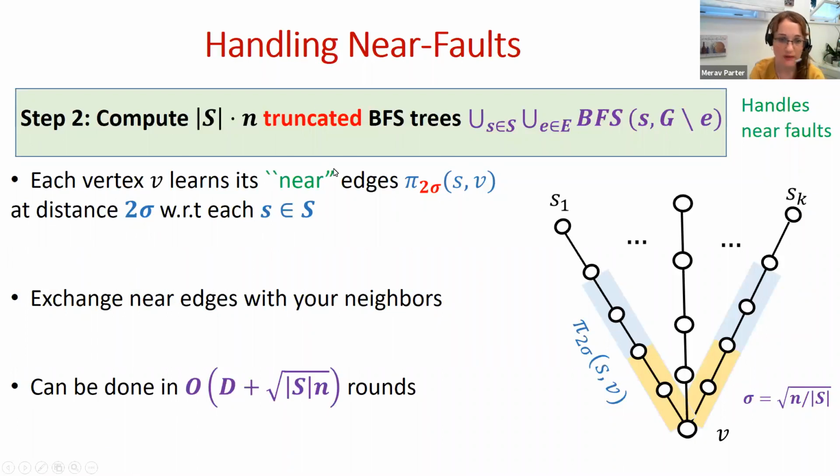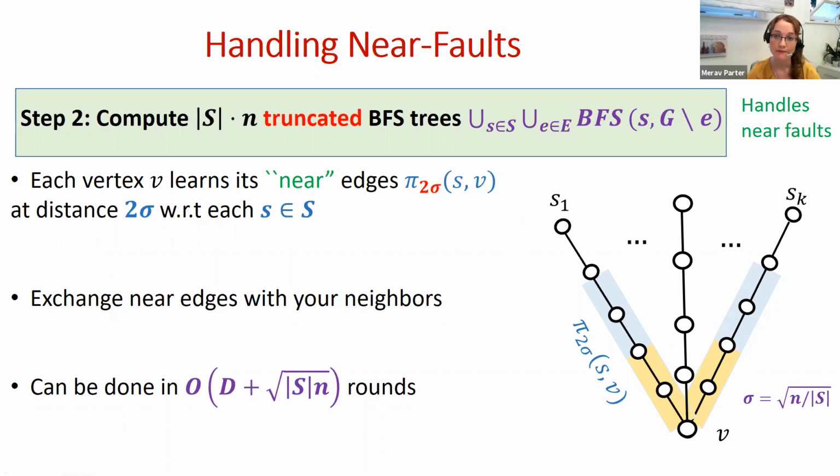We slightly increase the threshold of sigma to 2 sigma. And we let every node learn the last 2 sigma edges of its shortest path, S_i to V, for every S_i. Okay. Overall, the number of these edges is good, it is square root Sn.